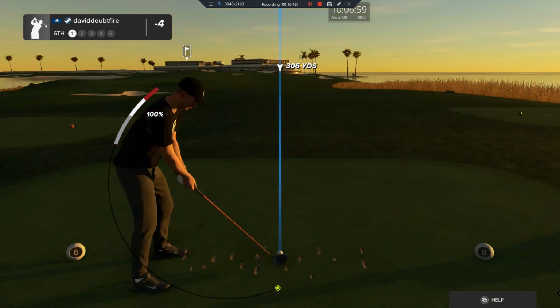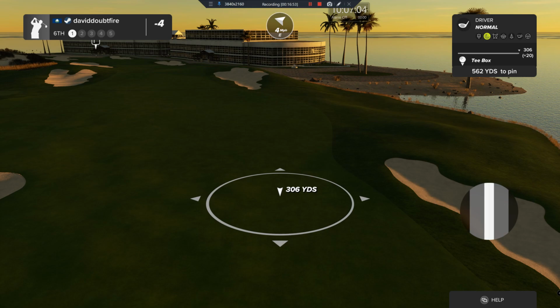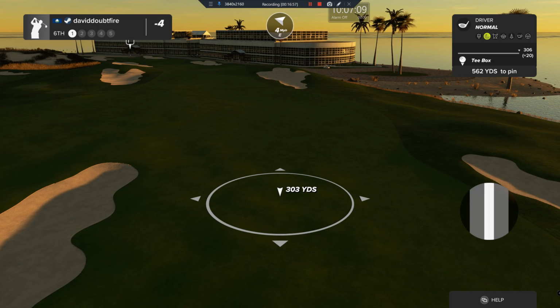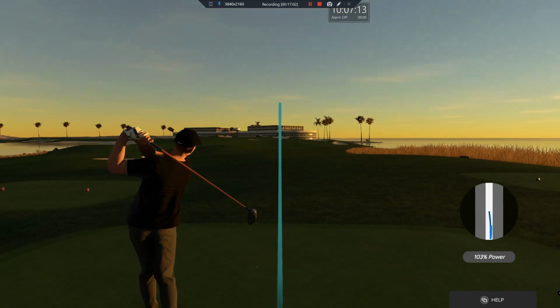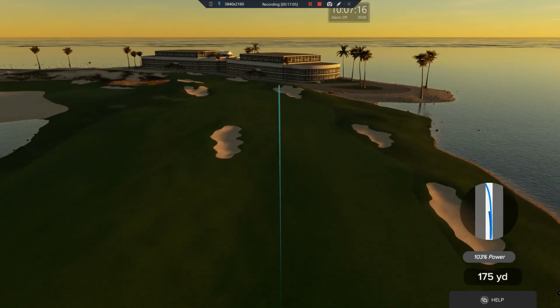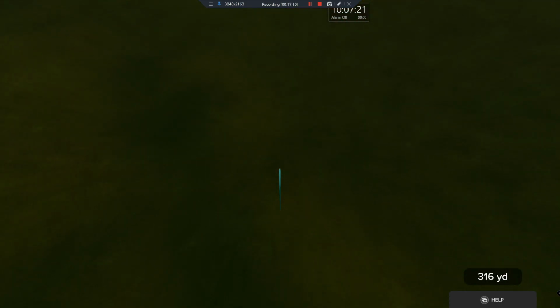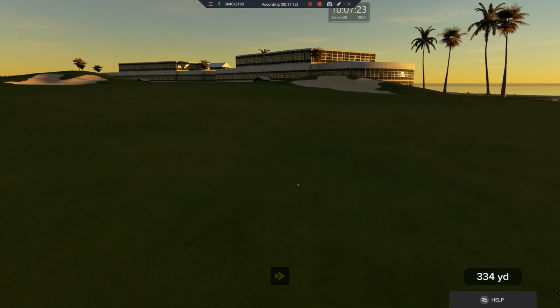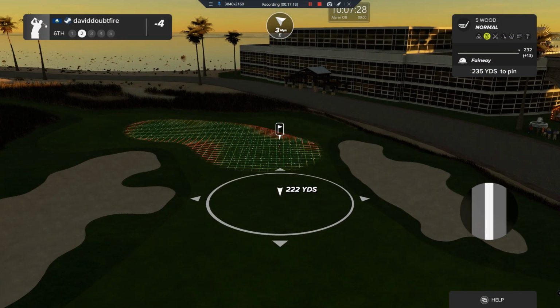And it goes in for the par. The 6th hole is a par 5 measuring 562 yards. This time it goes with the wind. And that's a solid shot. 235 yards to the pin.